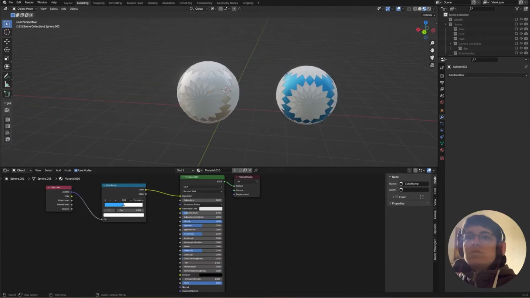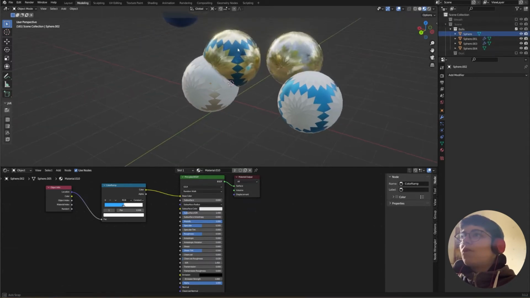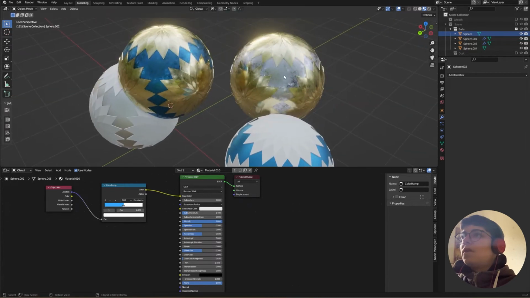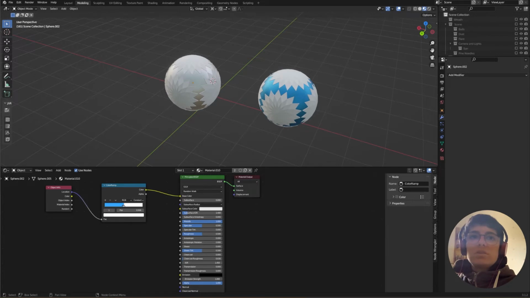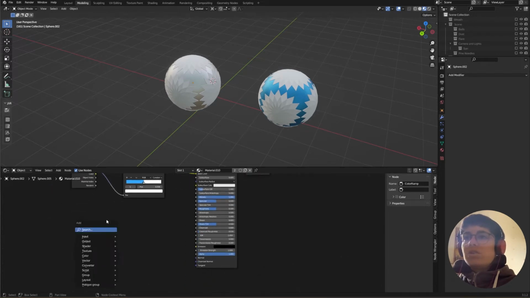Okay, so to give some roughness to this, like you saw in the original ones, we need to give it a noise texture and the color ramp again.